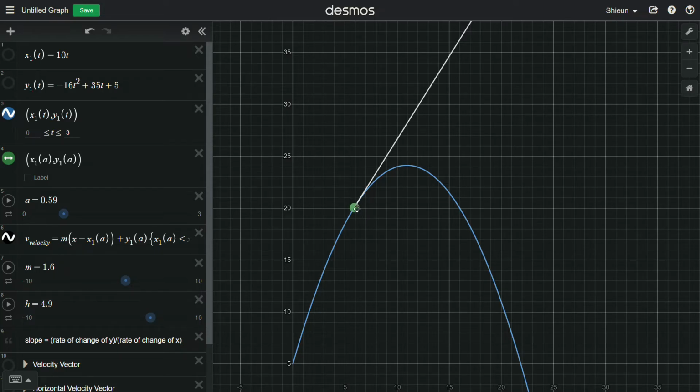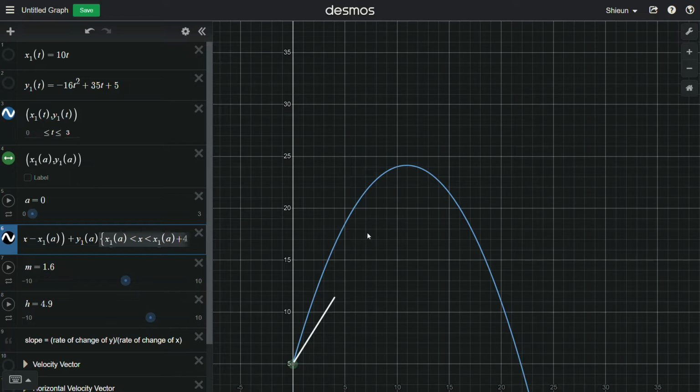So how do we do that? Well, we need to take, this is the minimum value. We already got it, x sub 1 of a. And then the second part, we're going to say it's going to be contained by x sub 1 of a plus a certain amount. So if we do like plus 5, you can kind of see as it goes out, velocity vectors like that. The problem is the velocity is not always going to be 5. And that's what you're assuming in this particular case here by saying x sub a plus 5, or 4 in this case. It doesn't really matter what the number is.